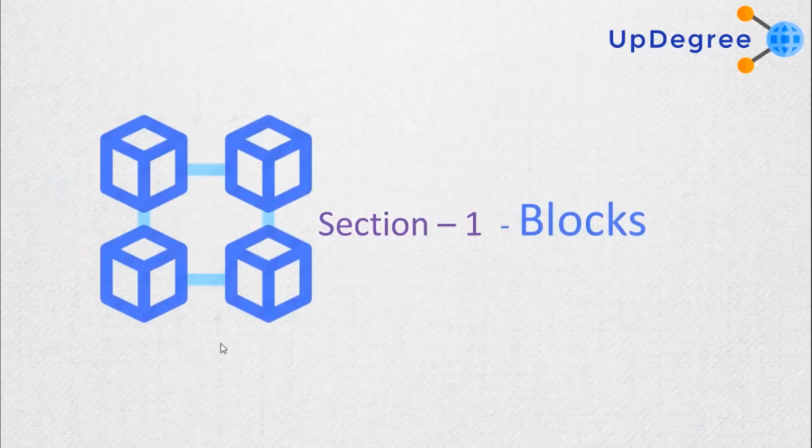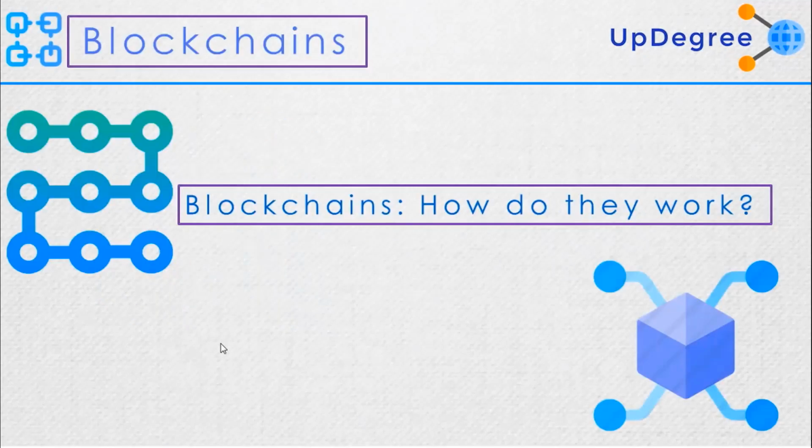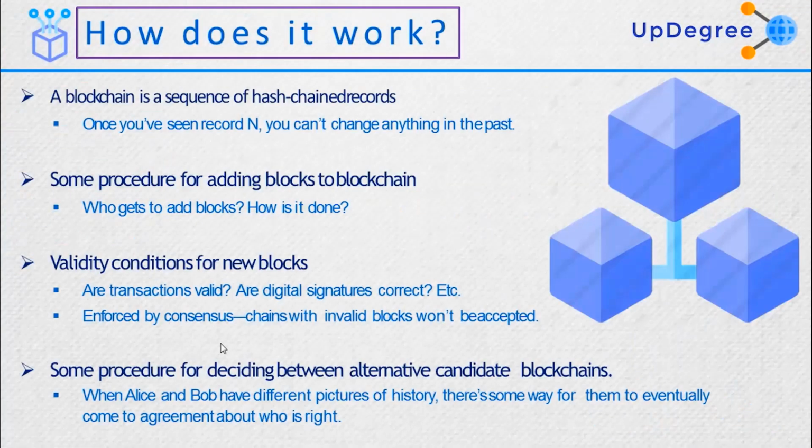So moving on to the first submodule. Submodule 1 of module 2 is blocks. Let's understand what a block is. We have seen a bit of this in the earlier sections. The first question we still have is: how do blockchains work? We need to understand how the blockchain is formed and how it enables the various characteristics that it brings in as a technology disruption. So how does it work?